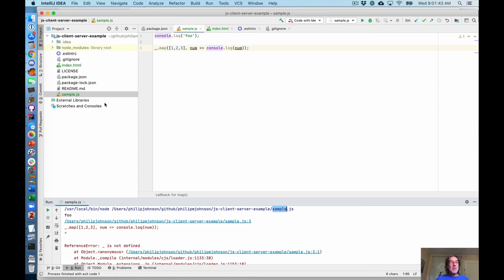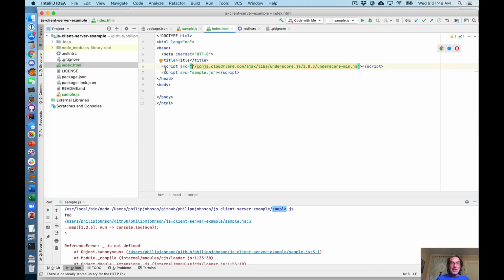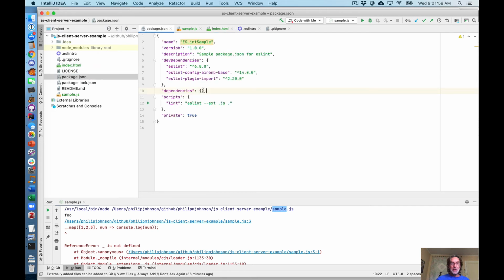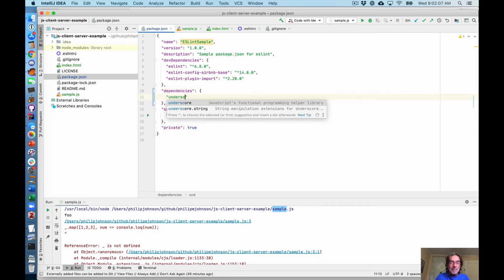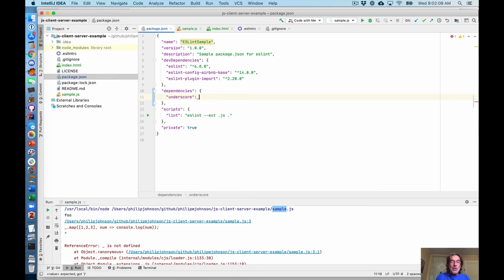So the question is, we know on the client side that the way that we define libraries is via this script thing. How do we do it when we want to run something on the server side? Okay, so we'll get to this later in the semester, but I kind of wanted to show you just conceptually what's going on here. And the way you can do it is you can define the library as a dependency in your package.json. I know you guys haven't even seen package.json. You've just loaded it in and said, I don't even know what the heck that is doing. What's that? I'll tell you what it's doing, right?